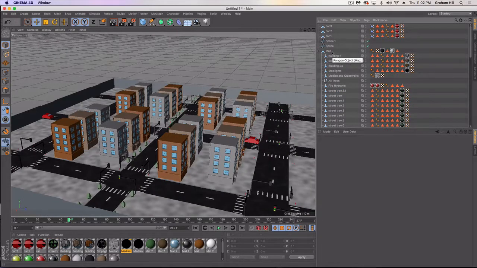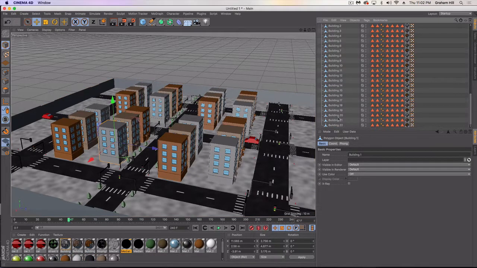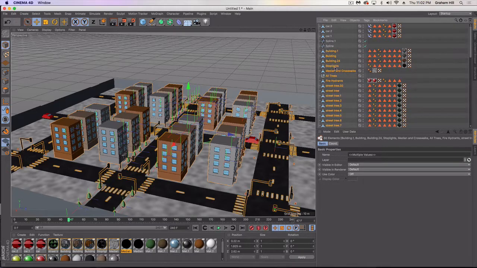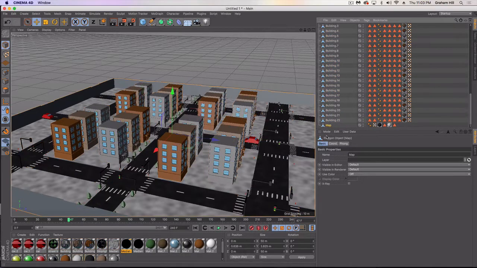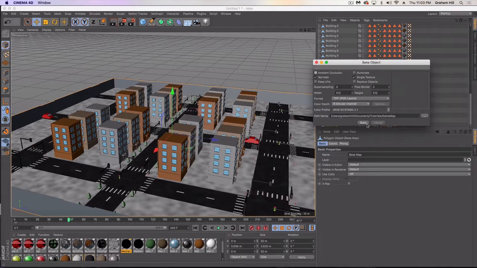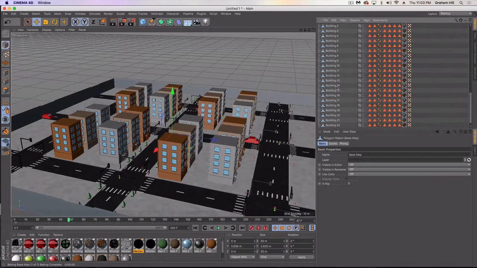The last thing I got to bake here is I got to bake my map. So I need to take all these things out of it real quick and just bake just the base map. Let's just call this base map. And let's go ahead and bake object, and bake. Cool. I can get rid of the old.